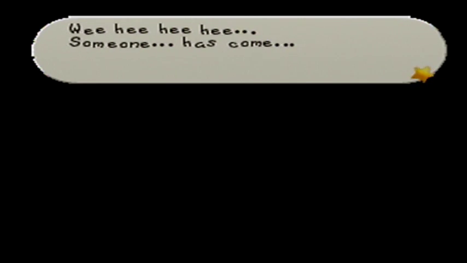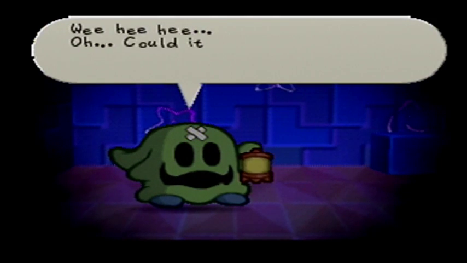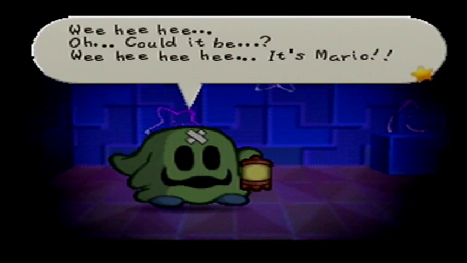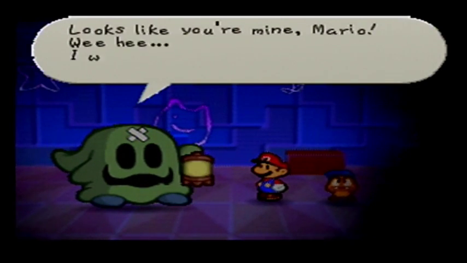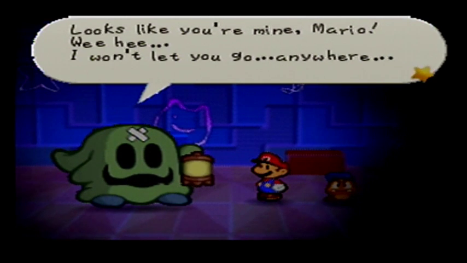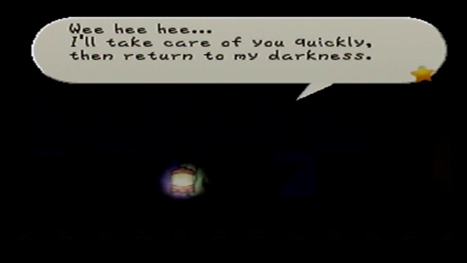Wee-hee-hee-hee! Someone has come. Someone is here in the dark. Wee-hee-hee! Oh, could it be? Wee-hee-hee! It's Mario! Looks like you're mine, Mario. Wee-hee! I won't let you go anywhere. It's the mini-boss! Wee-hee-hee! I'll take care of you quickly, then return to my darkness. I hate the light. That's why I carry a lantern of light. So, I'll take you with me to the deep dark.